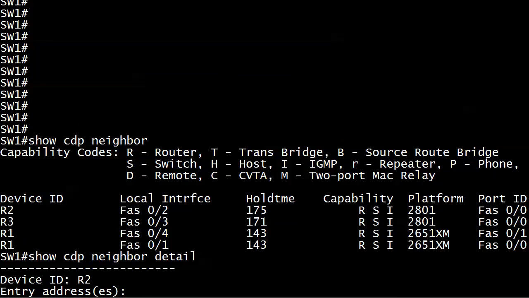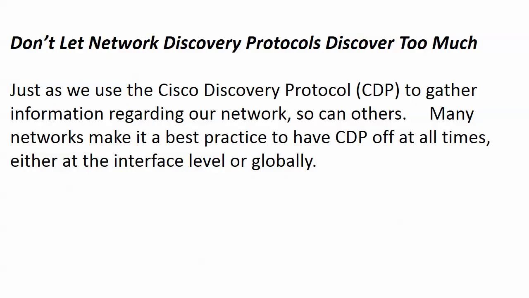So just a quick refresher on CDP there, but the thing is, you run it and then you leave. You fix the problem, everybody's happy, everybody's relieved. They get back to work, you go to lunch, and it's like, hey, I left CDP on. Well, is that a problem? In today's world, yeah, it probably is, because with CDP, you and I use it for legitimate discovery purposes, and someone else is going to use it to discover things that we don't want them to know.